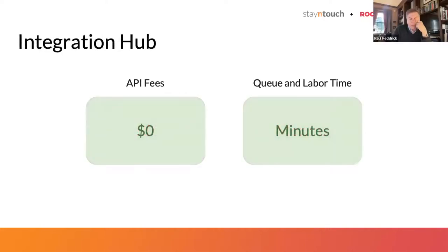Priya, let's dig in more granularly on your integration hub — the specific fees, the process, the time it takes for a hotel. If a hotel watches something like this and says 'I want to do Roomdex or some other app I'm interested in,' what do they have to look forward to? Because of the kind of API integration it is, Stay in Touch doesn't really charge anything for it. And because it's a direct API connection, the amount of time it takes to set up and activate is within 24 hours — you can get up and running immediately.